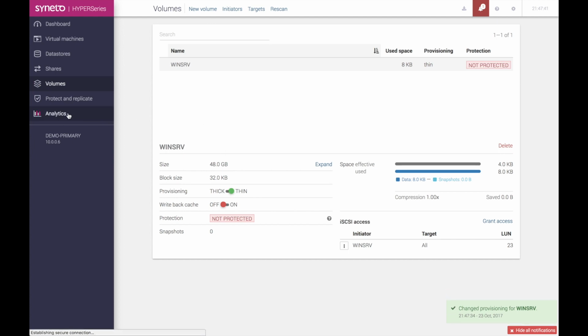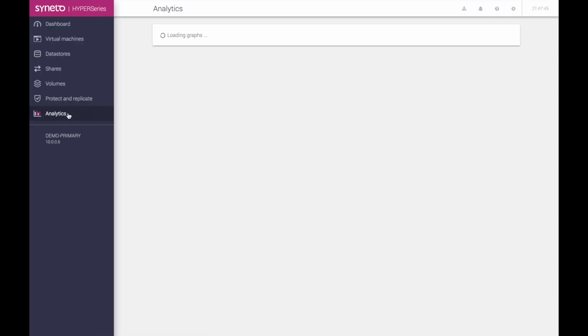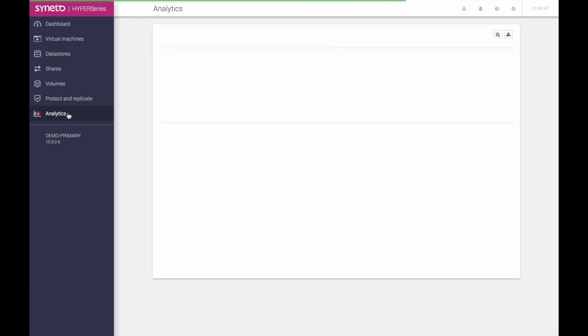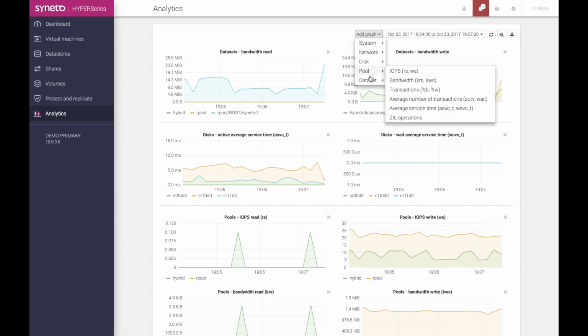Finally, under Analytics, we can dive deeper into how our machine operates. Each hypermachine gathers billions of data points every day, ranging from the physical level, where we can check out disk IOPS, or as in this case, latency, to moving up the stack to details such as caching efficiency. There are more than 50 different charts that we can look at, and they cover all aspects of the compute and storage aspects of a machine.